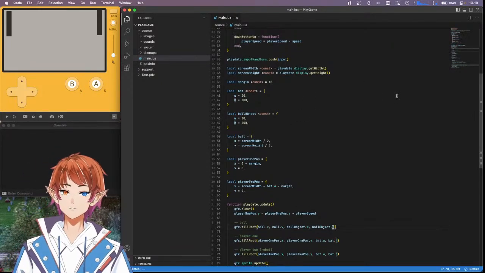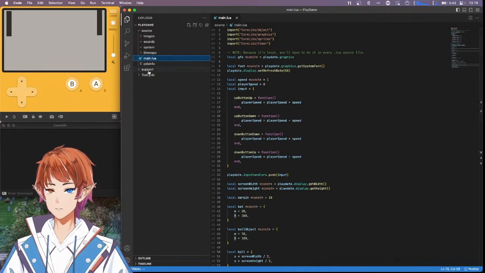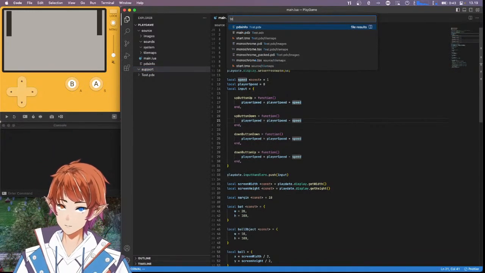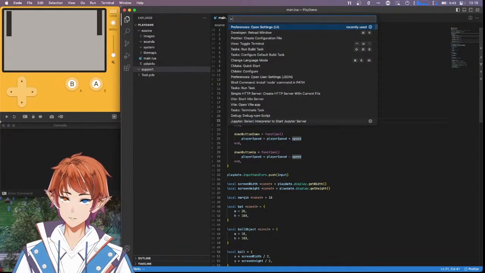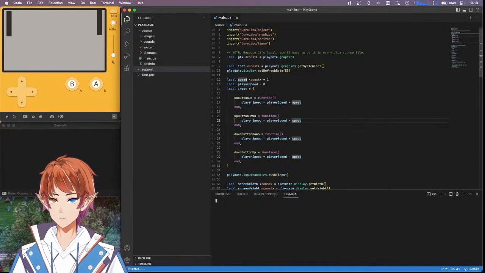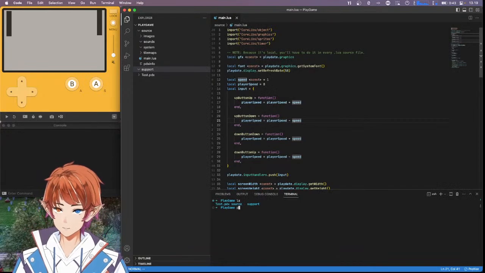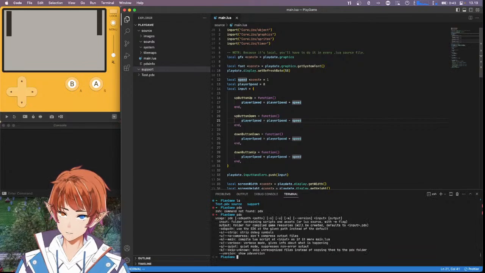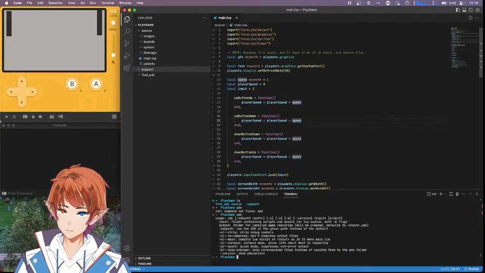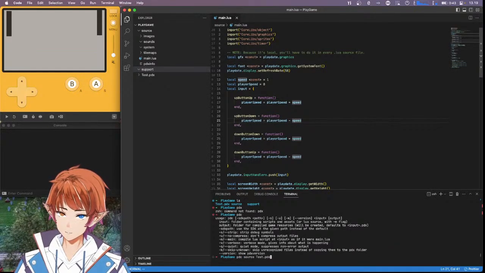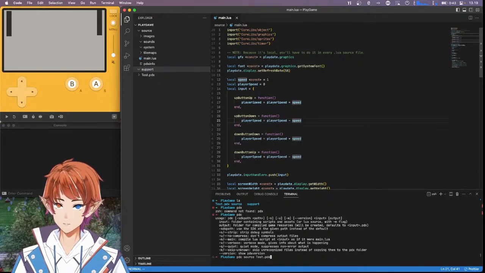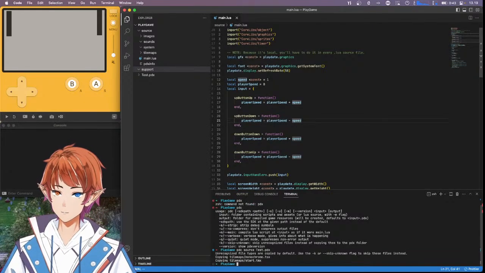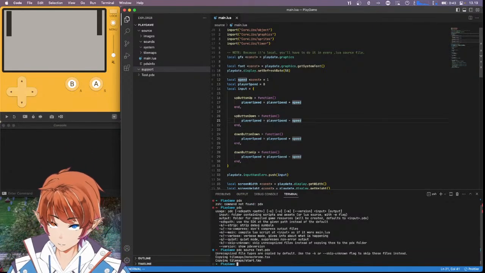And if we then compile this, how do we do that? How's that done? Okay, so first thing first, terminal. PDC source.